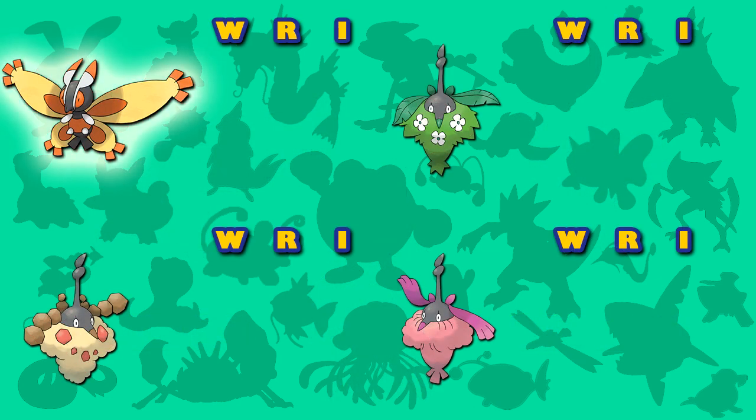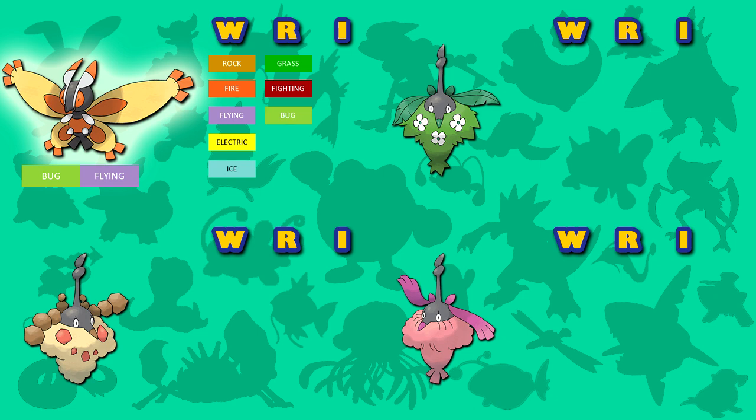Taking a look at weaknesses and resistances, first up we have Mothim, who, being a dual bug and flying type, has a horrific 4x weakness to rock, as well as being weak to fire, flying, electric, and ice. It does, however, kinda make up for this by having a double resistance to grass and fighting, as well as resisting bug type attacks, and it's immune to ground type attacks entirely.